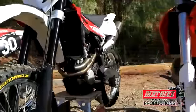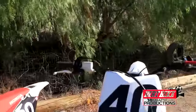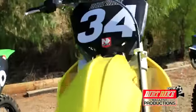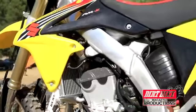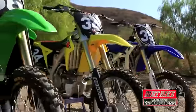The Husqvarna TC250 has great components that come on the bike. It turns really well, but some of the weaker points is that the motor's not as strong as some of the other bikes. For the Suzuki RMZ 250, the strong point is it was our favorite bike last year. It handles really well, but the weaker point this year is it loses top end to the Kawasaki.